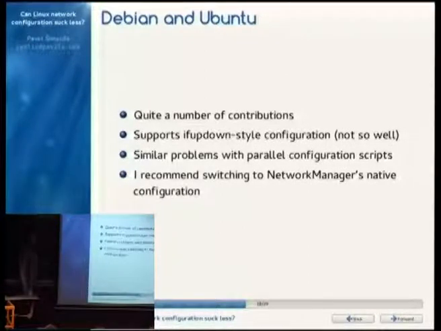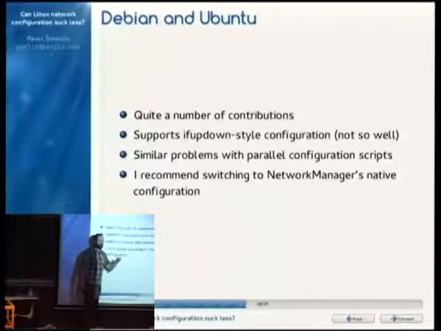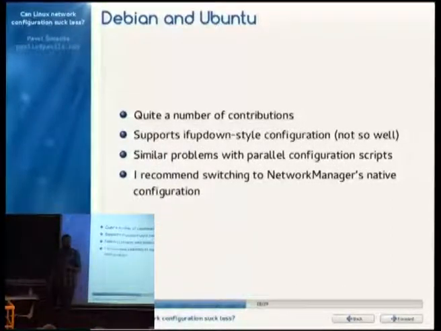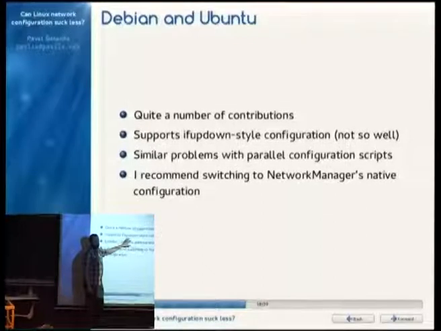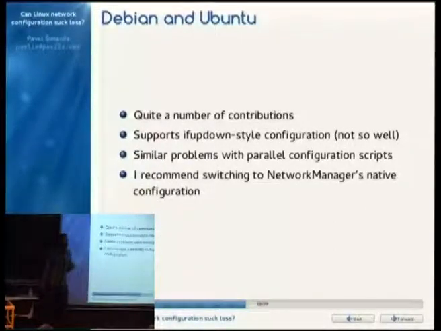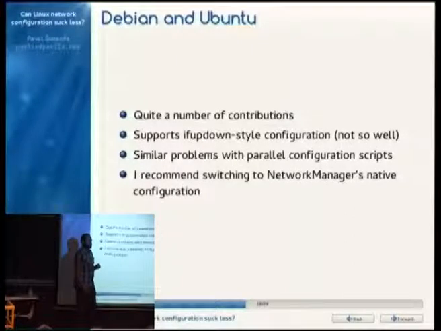For Debian, we are supporting if up-down style configuration, but that's sort of difficult, as actually the four of us, the regulars, don't really care much about if up-down. So if there's some problem and it's trivial, we are happy to fix it. Yeah, I can imagine.